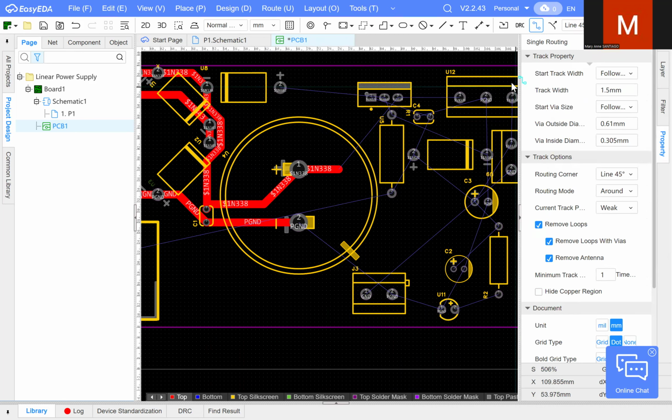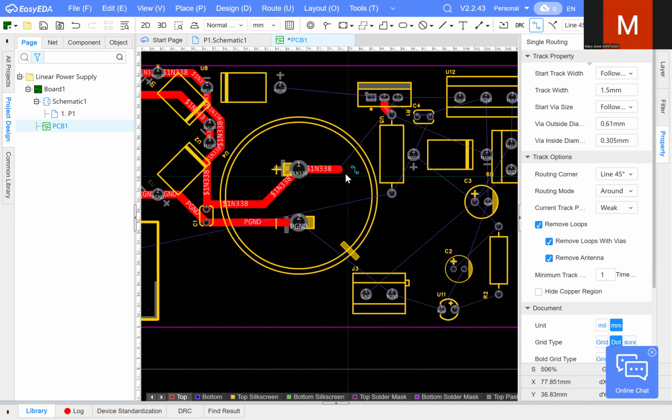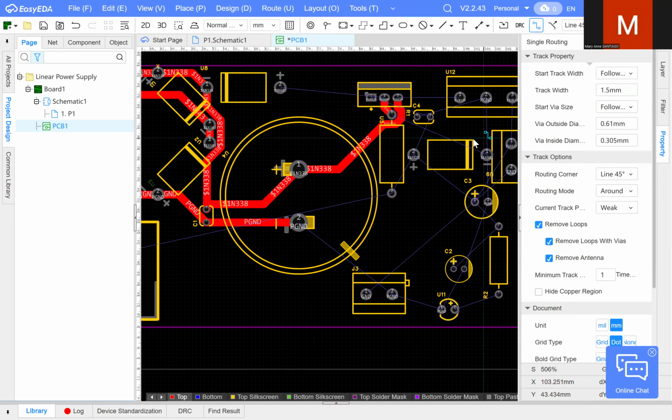Try it again. So this one is going to be put here. And this is going to be connected to here.